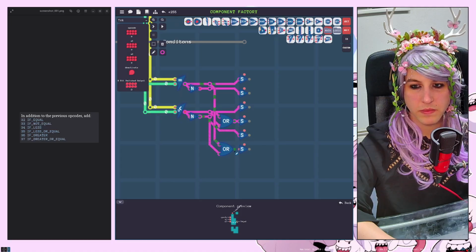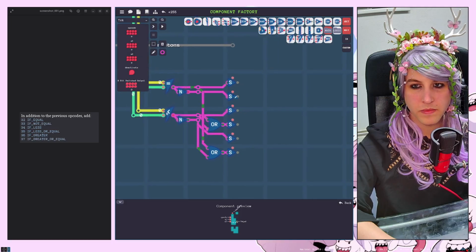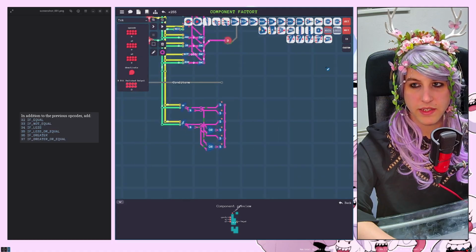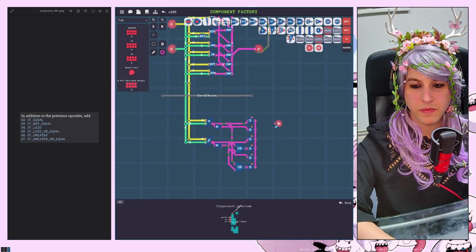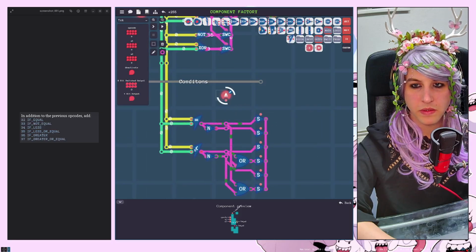This is greater equal. Now we will have to add a component that lets us output our signal. Maybe we can put it here. Kinda like how this looks.